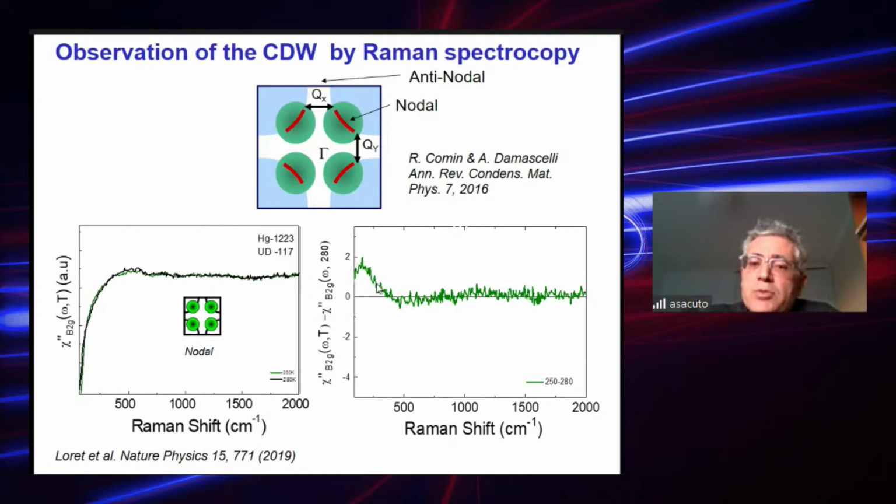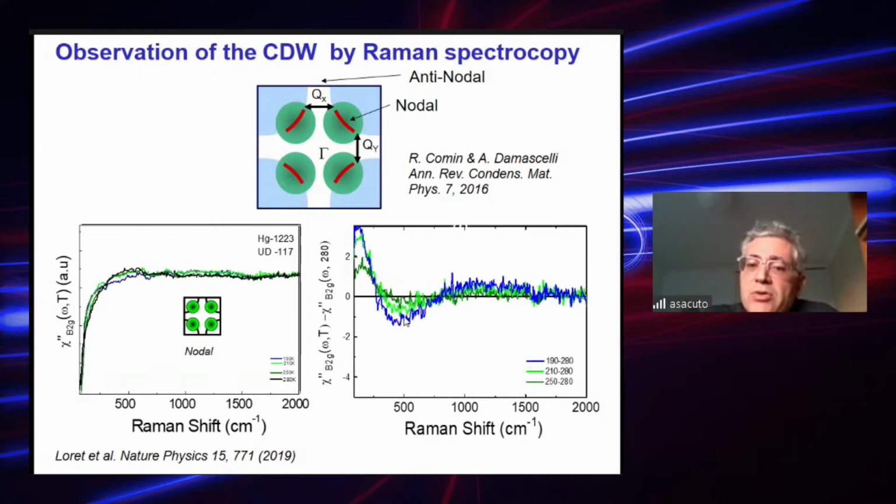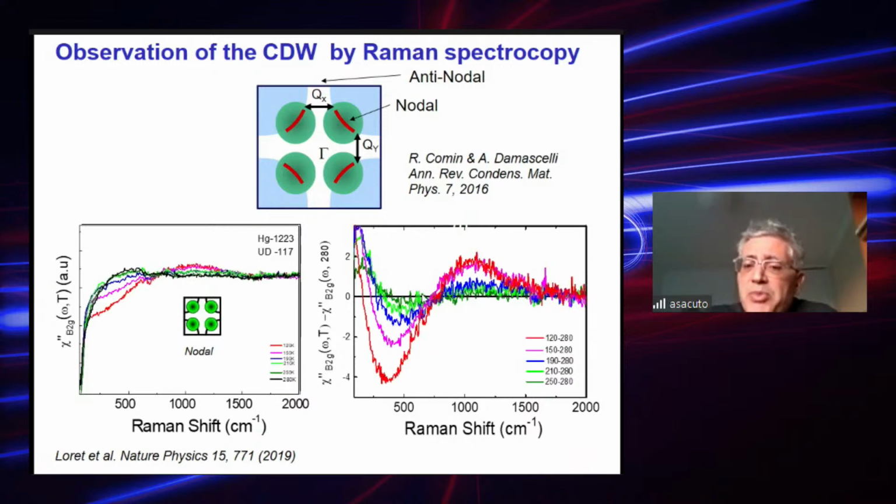The subtraction of the Raman response by Z1 at close to room temperature, 280 K. So when we decrease temperature, we see a dip and a hump. And we're above TC. This dip and hump, which corresponds to a transfer of spectral weight, is not due to superconductivity because it appears above TC.